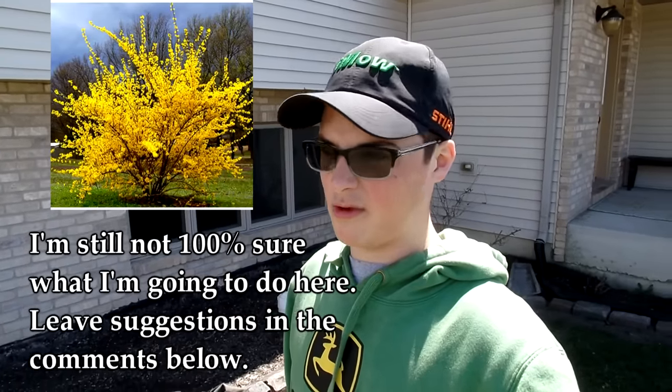And they also have a nice beautiful color. They have those beautiful yellow flowers in the spring, and they have purple foliage in the fall. Really, it's just a beautiful plant. And in addition to that, I also added some soil here on the side of the house just to level things out and get my grade restored a little bit. Let me show you a little bit of footage of how that went.